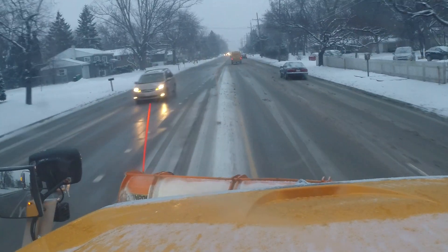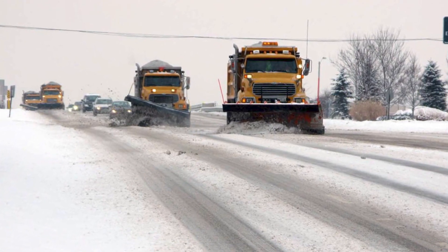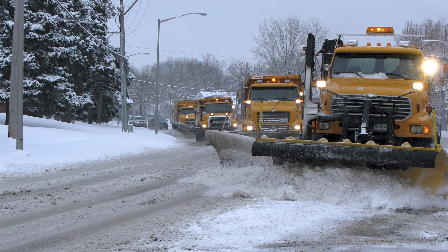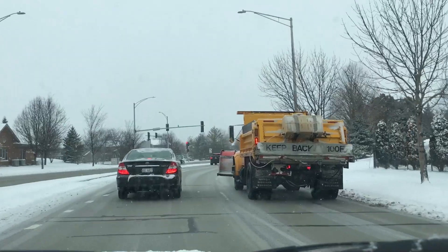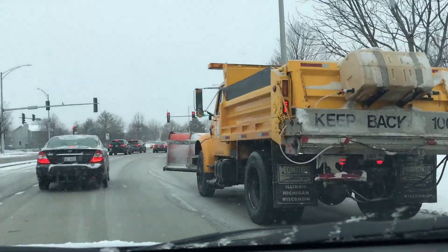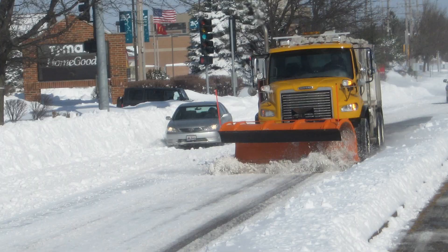If you're in a group of two, three, or four trucks, they're going to be stacked behind that lead truck, and that lead truck isn't going to be able to see very well behind him. So sometimes we have vehicles that try to pass the plow trucks and get in between us, and that's a dangerous situation for everybody. It's important for the public to understand that this is an emergency vehicle — we're out there trying to clean the roads and help the public get to their destination.